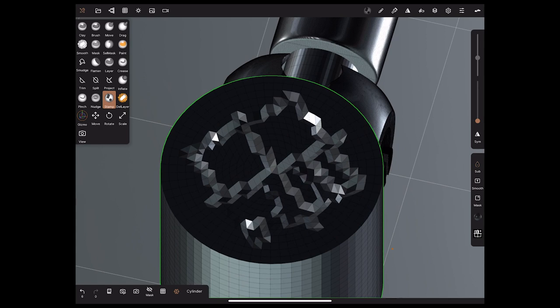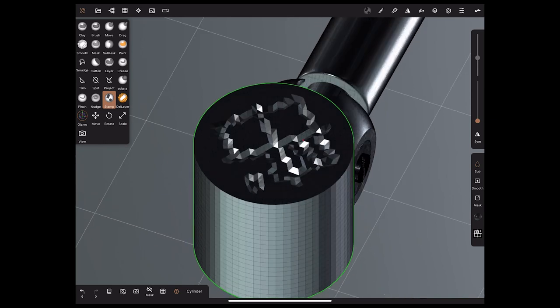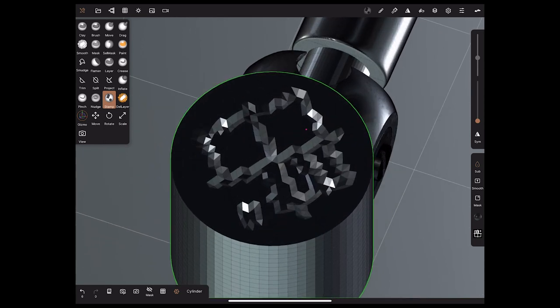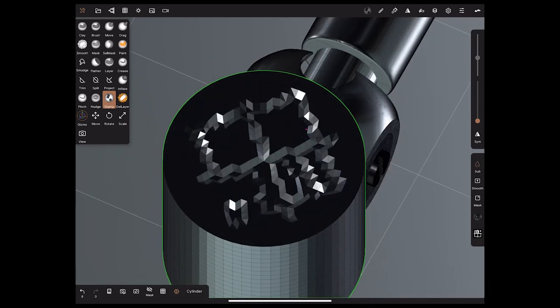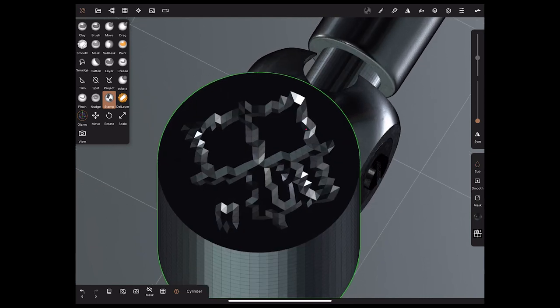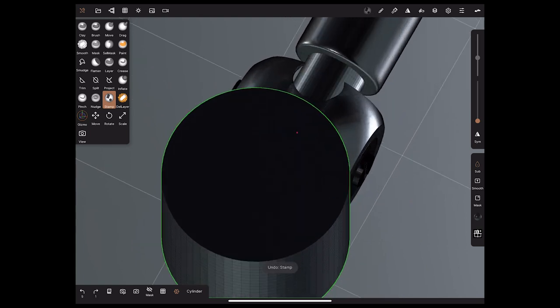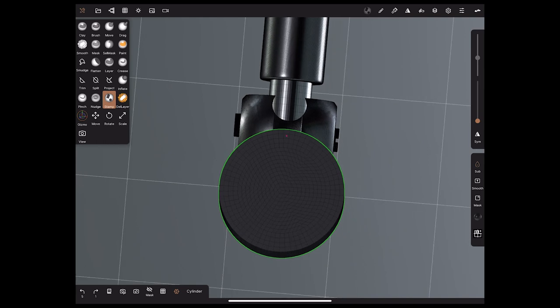What that's done is it's affected each of the surface normals. And that means that whichever way the polygon is pointing, that's called its surface normal. And most polygons only have one side either showing or not. And you'll learn that as you develop as a CG modeler. Now we're looking at the side that is showing, and what that means is there's not many polygons. And what that's doing is it's trying its best to project that alpha onto the surface, but it can't do it because there simply isn't enough geometry to play with.